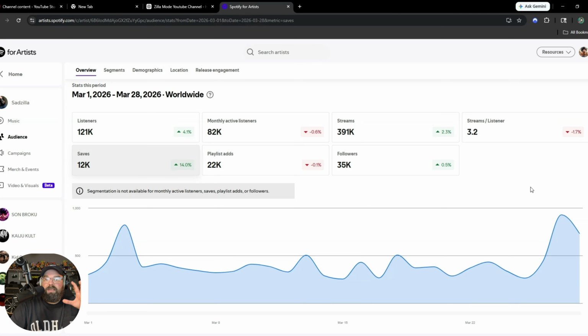Those are going to be the biggest things that push those songs into playlists like that, algorithmic support. Because what it tells Spotify is, hey, this has a high save rate, meaning that people are coming back to our platform to listen to this song. So that's why it's the most important metric on Spotify for Artists that you want to pay attention to.